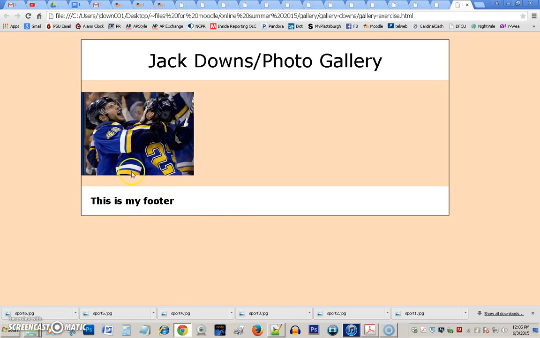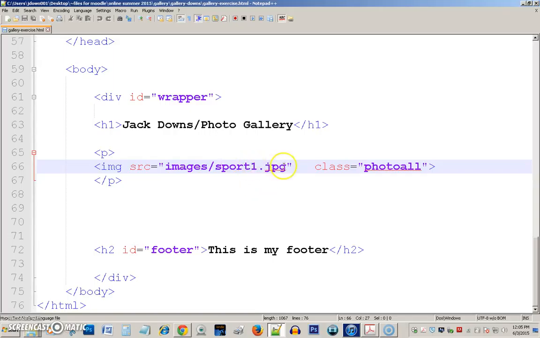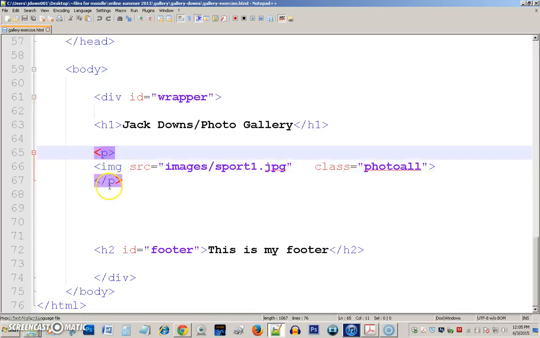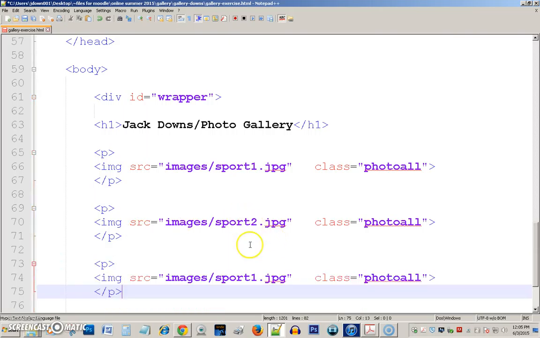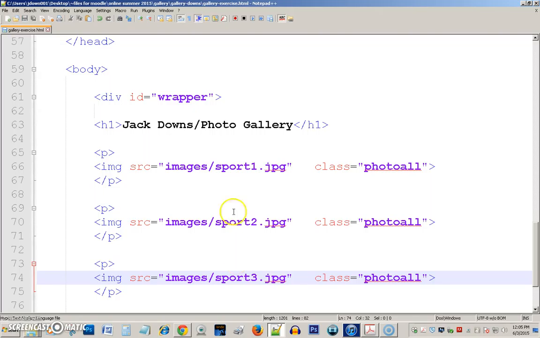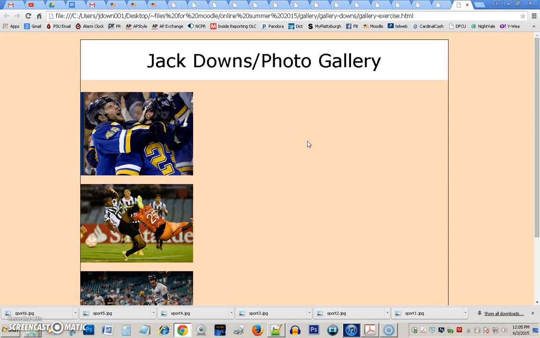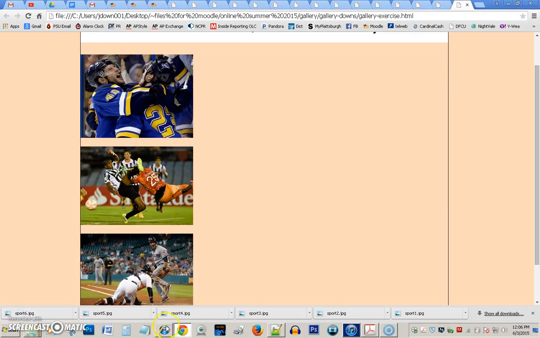Okay, good. Guess what? This image is named Sport 1, and the other ones are Sport 2, 3, 4, 5, 6. So I'm going to get in 2 more. I'm going to copy this paragraph. I put my IMG inside a paragraph because of block envelope because you're supposed to. Some people would do this exercise without that, and it would be a very similar exercise. Maybe, I'm not sure which is more realistic. If you ever want to, you can try it without. And I did 2 and I did 3, and guess what? Okay, here we go. We've got our images in here. They're arranged as you would expect because nothing's been floated yet.